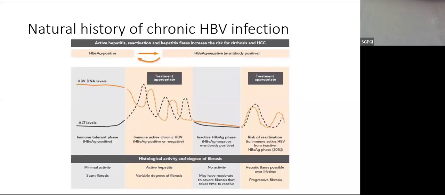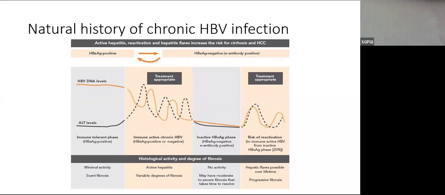Then, when the host immunity is able to take control of the situation and the HBV DNA levels are suppressed, the patient will progress to inactive HBsAg carrier phase, meaning that the HBV DNA has been suppressed and HBeAg positivity has been converted into HBeAg negativity, and anti-HBe antibodies will also appear in the blood. So there is no point in subjecting such patients to liver biopsy. No activity will be seen, meaning no inflammation, no fibrosis. And if at all moderate fibrosis is seen, it may be because of previous damage which has been done. So this stage also doesn't require any treatment.